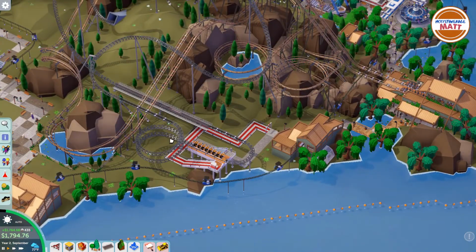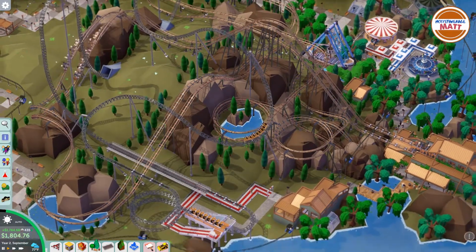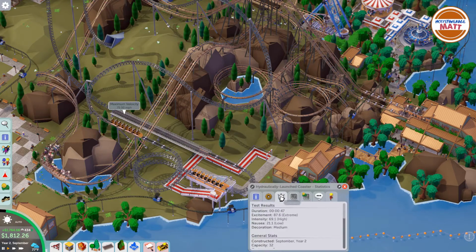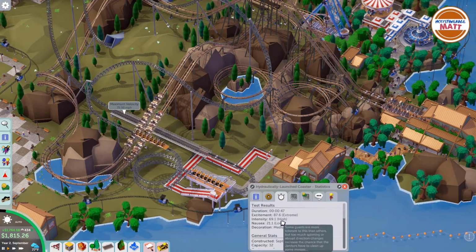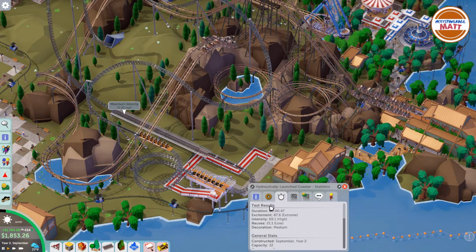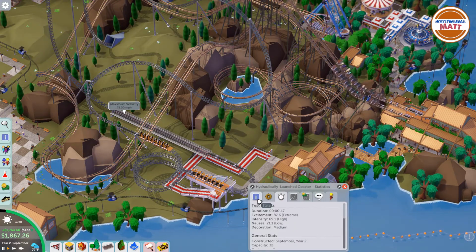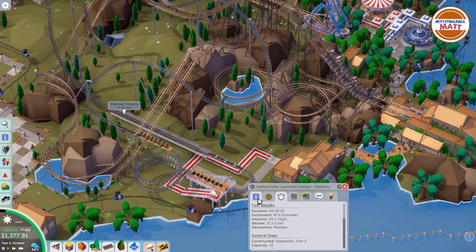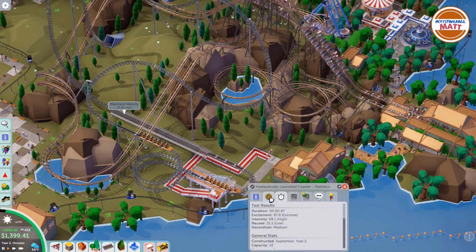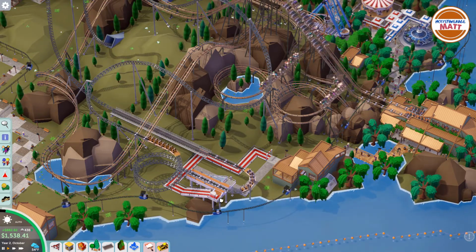Alright, so here we are. A very short roller coaster that we built here, but these stats are pretty decent. 69.1 high intensity, 87.6 extreme intensity, and just to make sure I did this correctly, $13 is what we can charge for this attraction. We're getting this open right away.